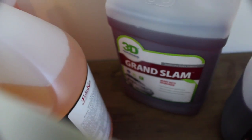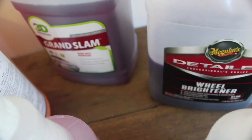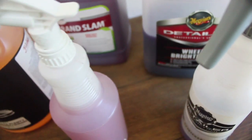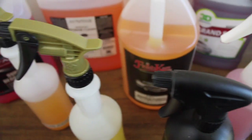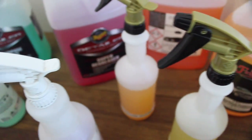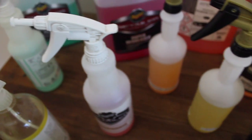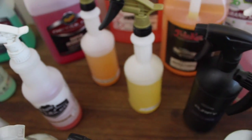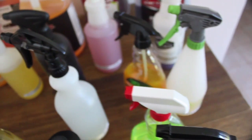So where possible, I will always buy these cleaners in bulk, and even better still is getting them as concentrates when available. I want to mention that the products here are being primarily tested for their rim and tyre cleaning abilities and value. So even though I may believe that they don't perform great in this area, they may be great for other applications such as interior cleaning and paint decontamination.